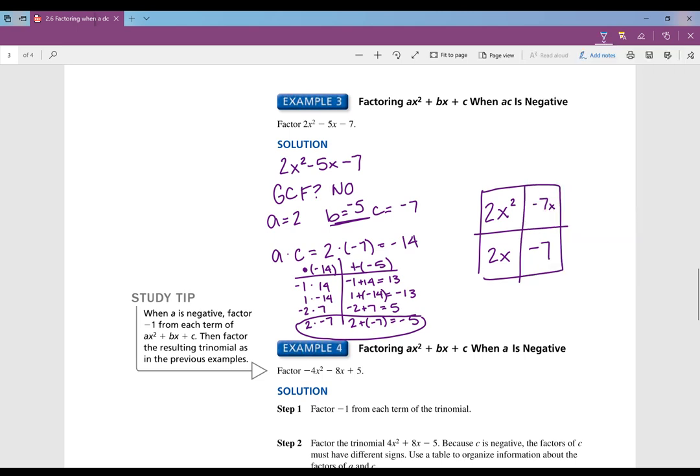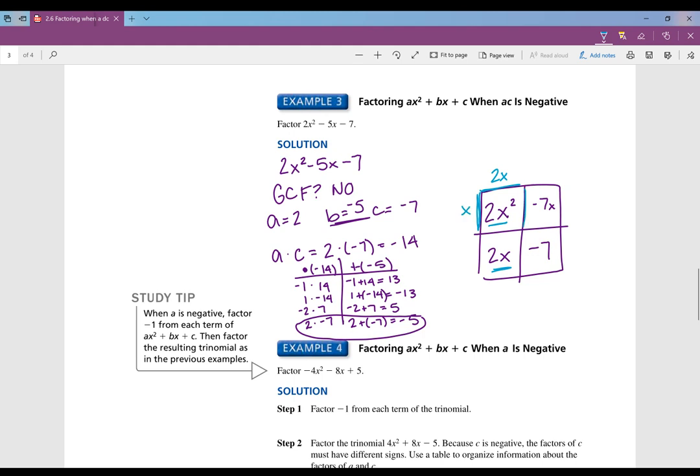Okay, now we need to find the sides. Now let's look between 2x squared and 2x. What do those have in common? Well, they both have a 2 and an x. So this side we know is going to be 2x. That side's 2x. What does this side need to be to give us 2x squared? Well, it would need to be x, right?